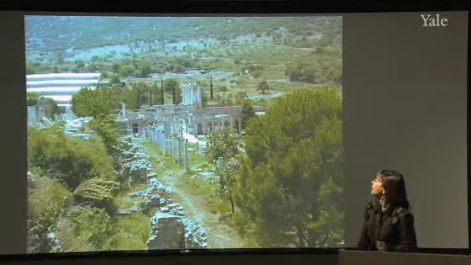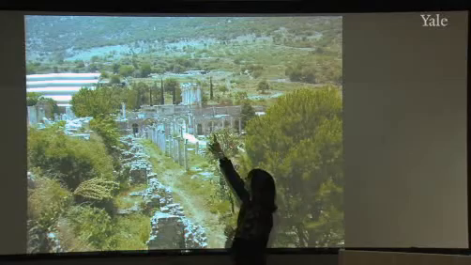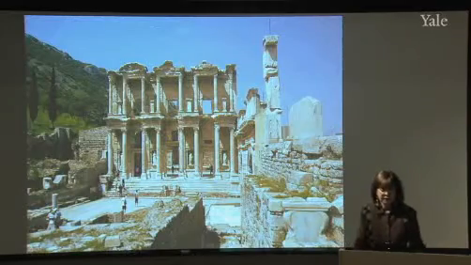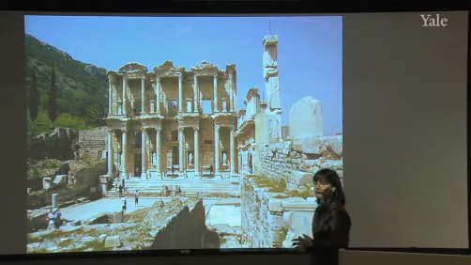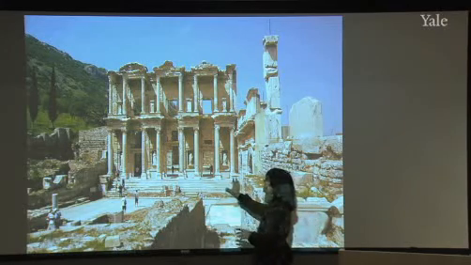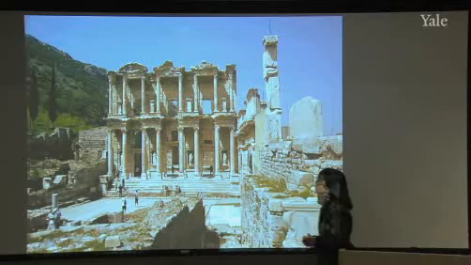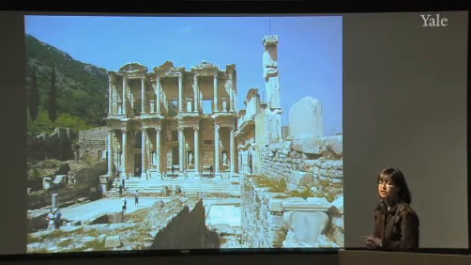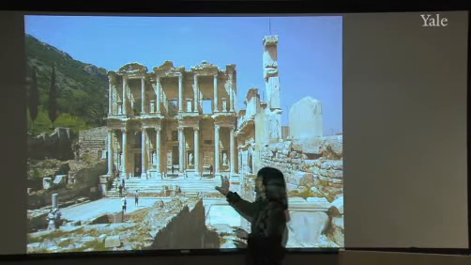I show you a view of Ephesus as it looks today, looking back toward the re-erected Library of Celsus, and then a better view here where you can see what all of those pieces, the giant jigsaw puzzle, ultimately made. You can see here this incredible facade of the Library of Celsus in Ephesus, and you can see the scheme is the same as I just showed you in the South Agora Market Gate at Miletus.